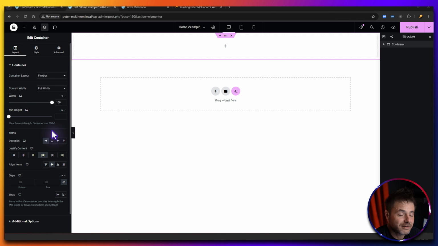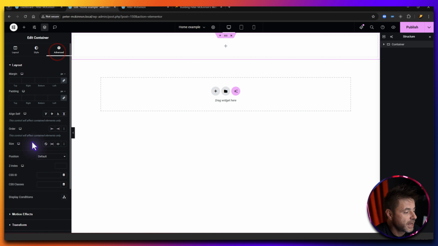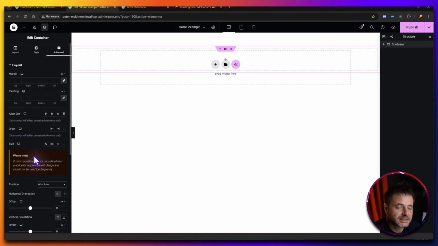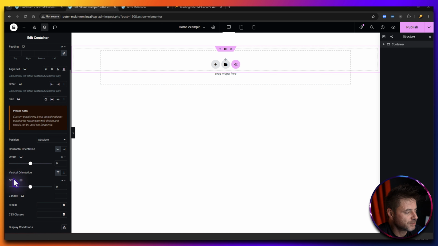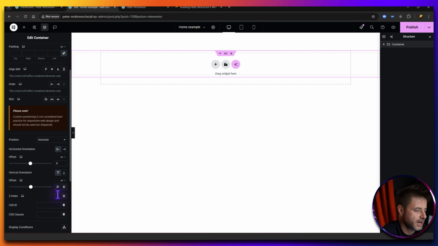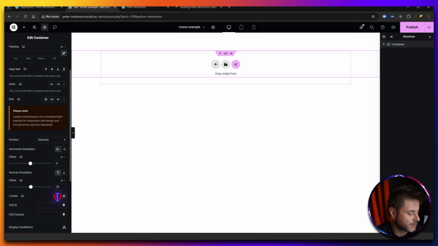Okay, so now that we have that, I'm going to go to advanced and I'm going to change the position of this to absolute. The whole reason for that is because this is going to be the menu and it's going to be above everything else. So we're just faking it really. So for the settings of that, we don't have to change too much, but this offset on Y, I'm going to start this off on a 20 here for now. We can adjust this later if we need to. And then the Z index, I'm just going to put this as 1. So it's actually on top of everything else.